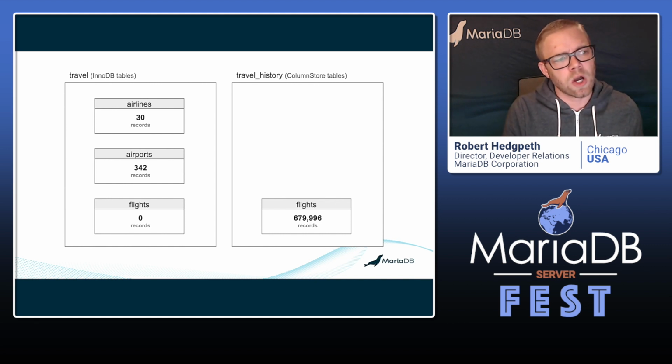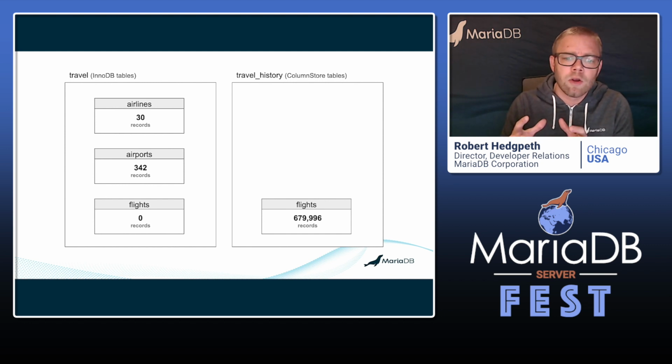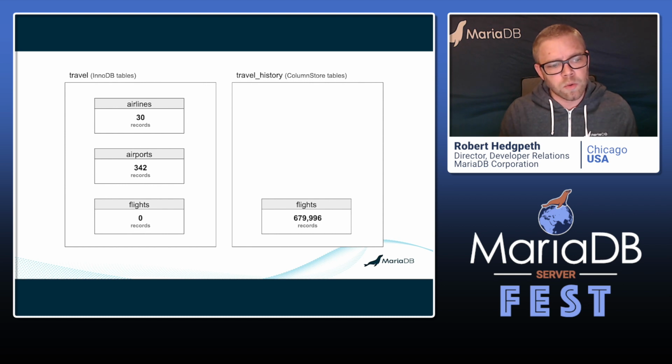And then we're going to take a look at a sample where we build two databases, and in those two databases, we're going to provide two different types of tables, right? We're going to be looking at InnoDB tables, and we're going to be looking at ColumnStore tables to combine into an HTAP instance that we can use to show off the power of HTAP within MariaDB SkySQL. So let's go ahead and flip over to SkySQL.